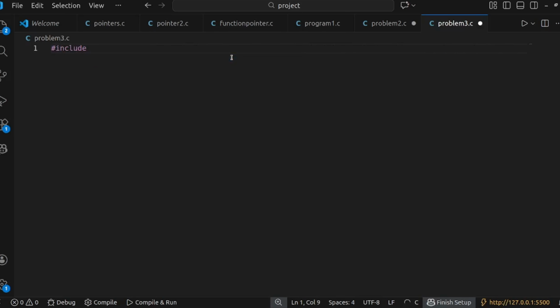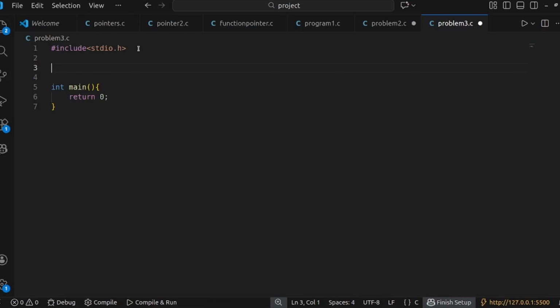So, include stdio.h, int main, return 0. So what are we going to do?